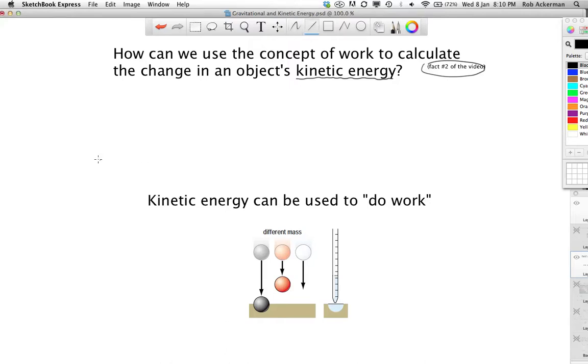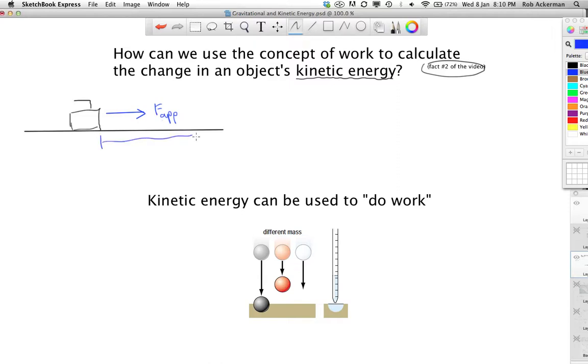I'd like you to consider the following. Imagine you go skating, for example. When you're skating, of course, we're often dealing with a frictionless surface. So imagine taking an object like a curling stone, for example, and applying a force in the forward direction on that curling stone. Let's call this the applied force. Okay? And you're going to apply a force over a certain distance.